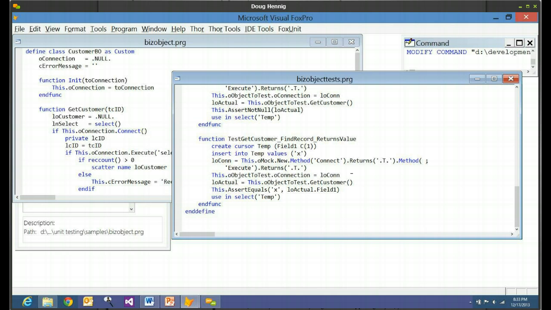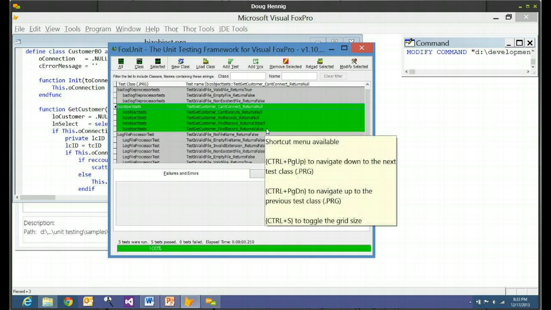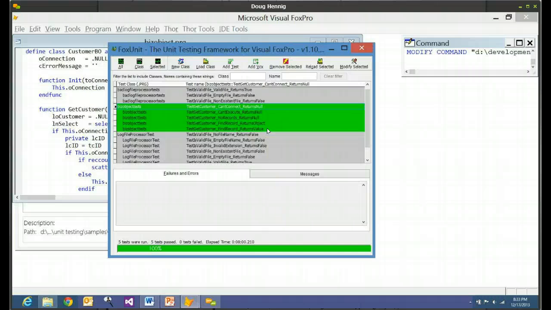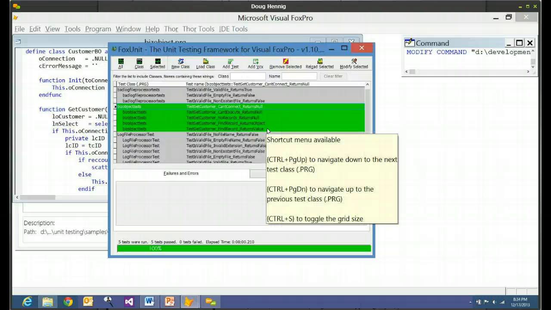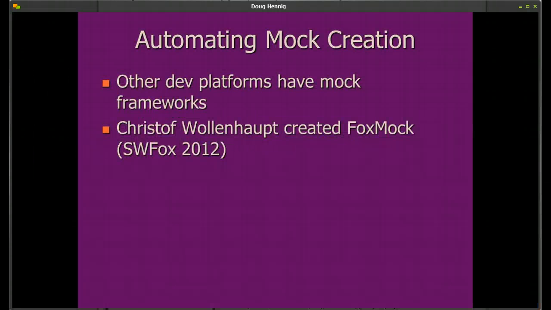And then we have another method that's, again, kind of similar here. So if we go and run these tests, they all pass. So like I said, the nice thing about FoxMock is that I'm not doing any integration testing because I'm not relying on the behavior of my helper or my collaborating object. And in fact, I don't even have a collaborating object. I didn't even create one of those things yet. I haven't gotten around to writing it yet, but I can still test my business object without having one of those things. So that's kind of the beauty of having those mock objects.